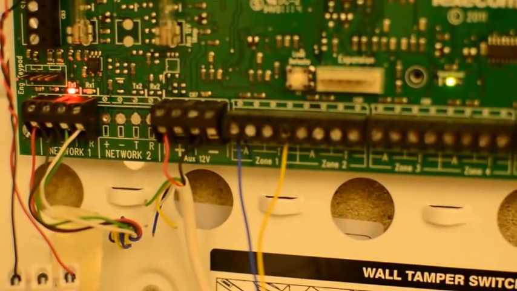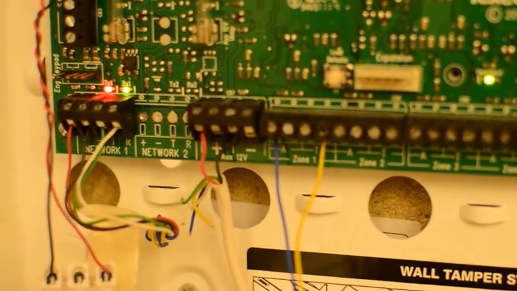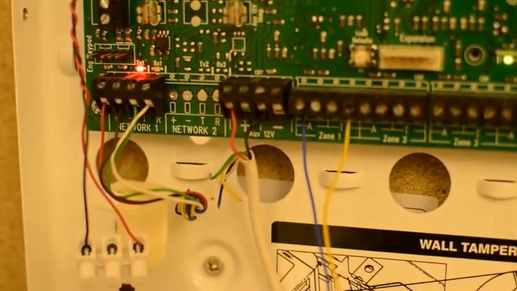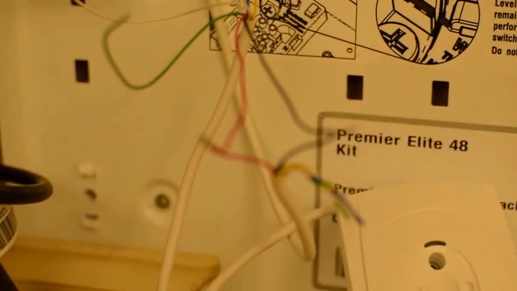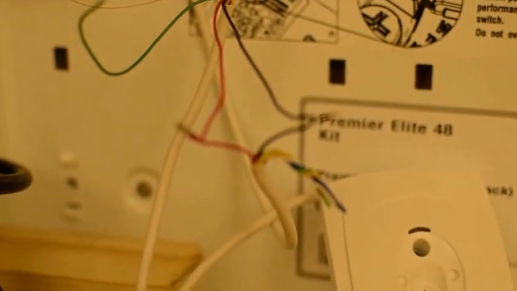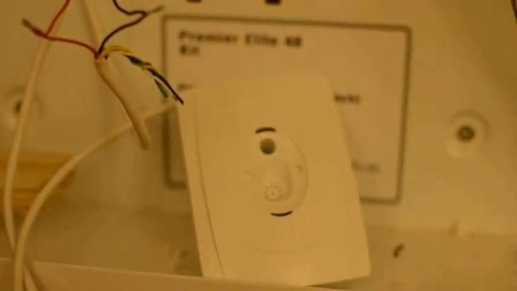You can now see that I've wired the glass breaker to zone one. Those are also wired auxiliary, so that gives the 12-volt power to the glass breaker. I'm just going to test this glass breaker. You can now see the glass breaker is working, and that will trigger the alarm.